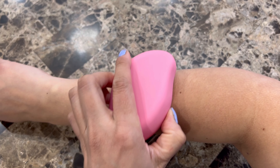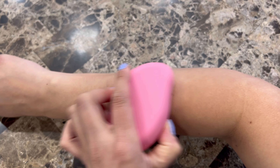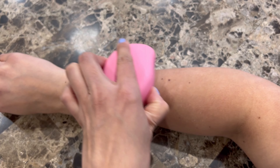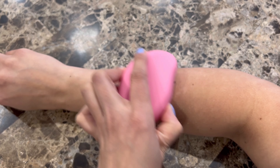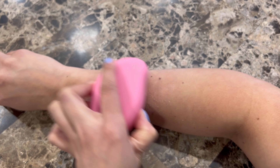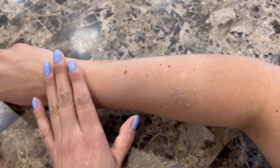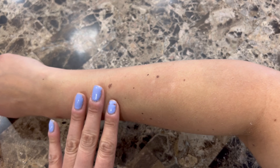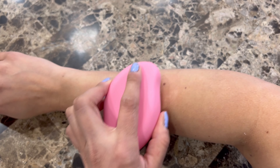Let's go ahead and start rubbing this eraser in circular motions on my arm. At the same time, it's also kind of like exfoliating my skin — it's removing the dead skin at the same time that it's removing the hair. You see all of that is just dead skin. Oh my god, look at that — no hair!